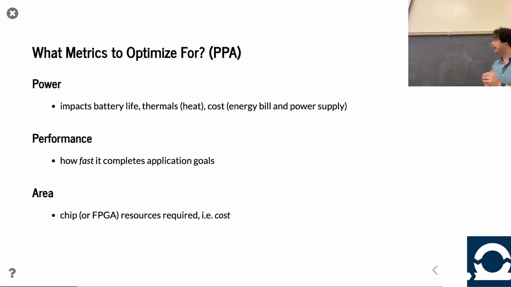And then finally, there is area. That is, in other words, how big is your hardware design in terms of hardware resources. On an ASIC, of course, that's actual millimeters squared. That has a direct cost measurement. Versus FPGA, it's how big of an FPGA do you need, how many FPGA resources do you need, but area is basically a proxy for cost.